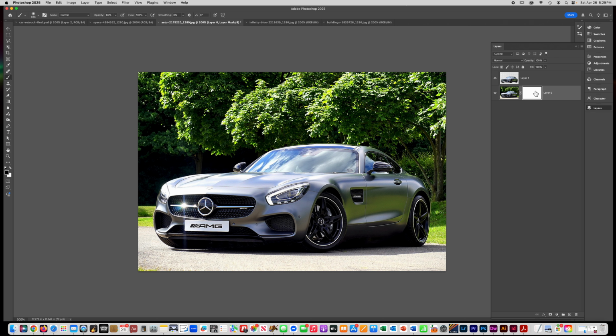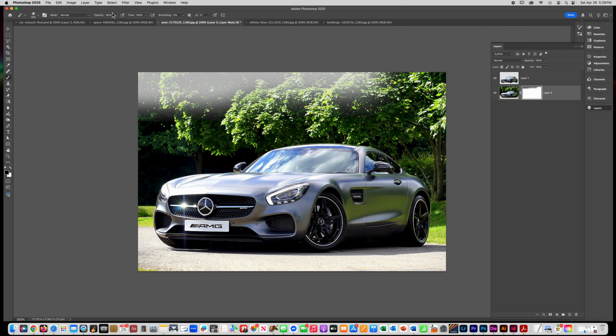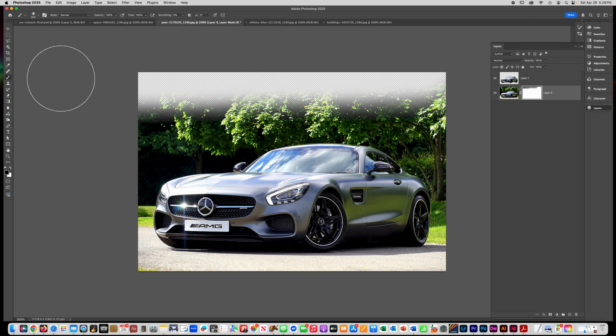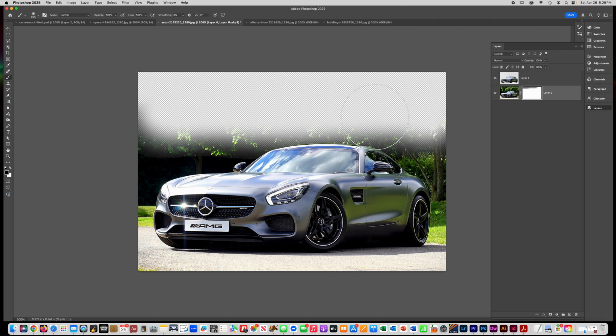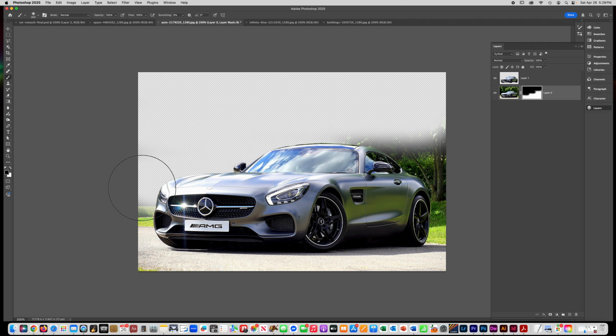So we're going to go on that layer mask and get a big brush, and we're going to paint. Well, let me put the opacity on 100. So I have a big soft brush, 250, opacity 100. And I'm just going to go and erase all this greenery. I do not want green. I want to keep it in the blues. All right, that looks pretty good.